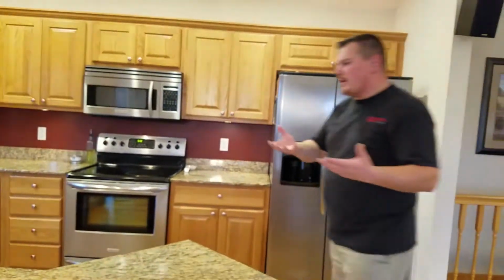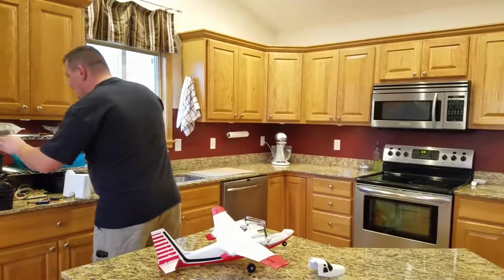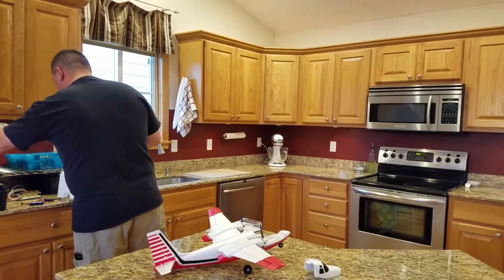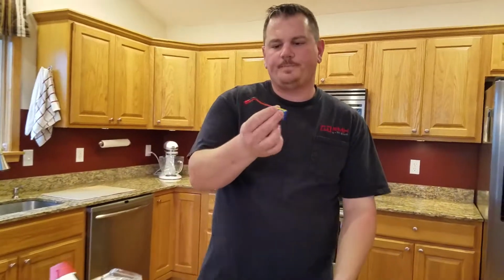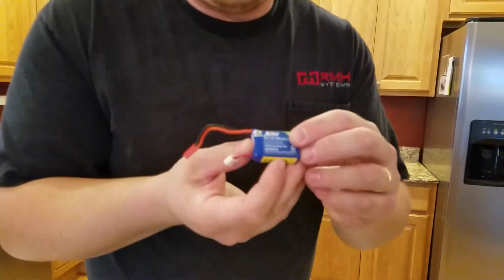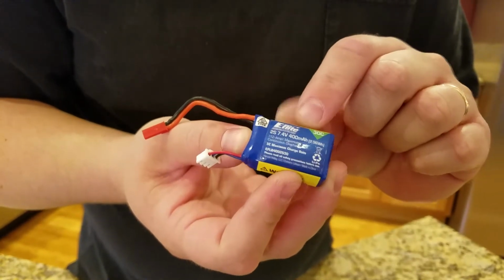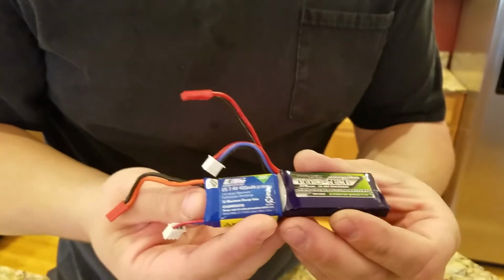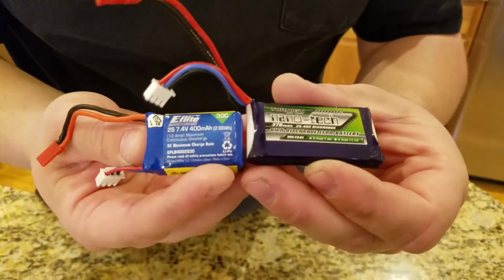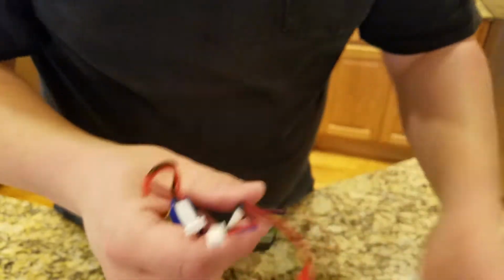So really, in my case, I have 2 different ideas for what I want to do for power. This is option 1, possibly. This is a 400 milliamp hour pack, so it's actually a little bit smaller than they recommend. Now this is a 370 milliamp hour pack, but they have the necessary JST connector.